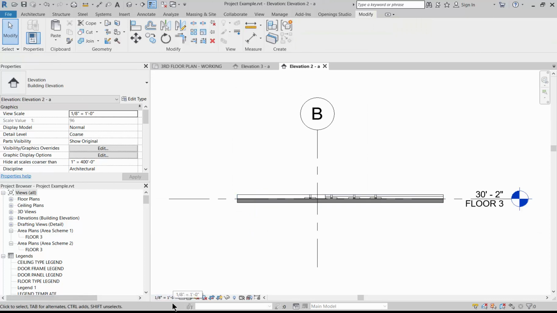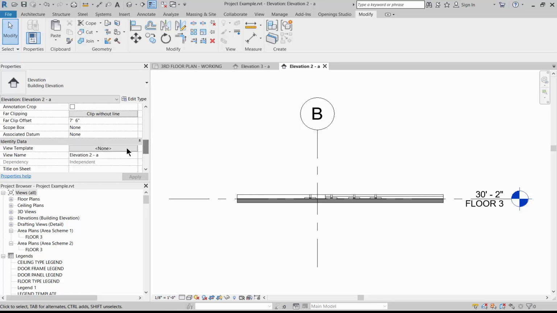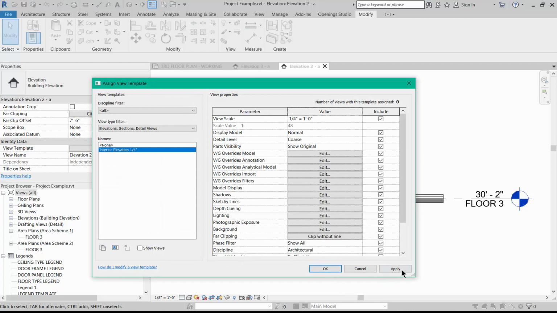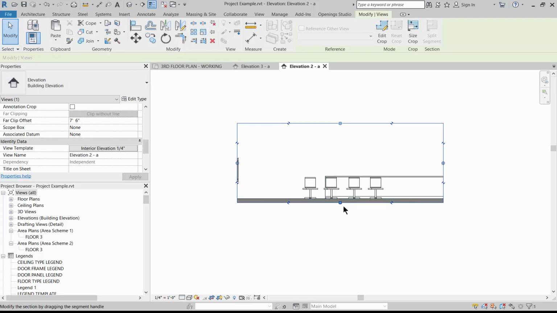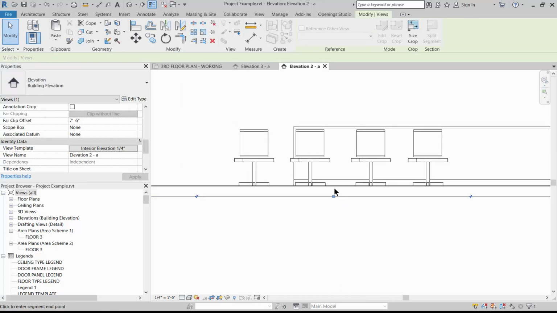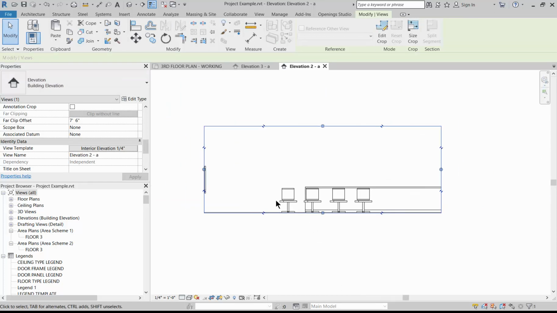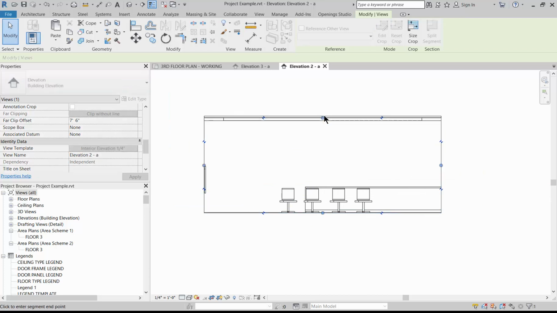And now I can just turn on my interior elevation template. Now I just need to find everything that's in here. I don't want furniture or lighting or anything like that to be showing.